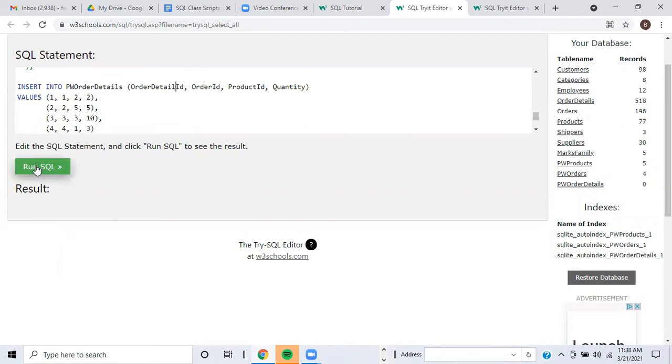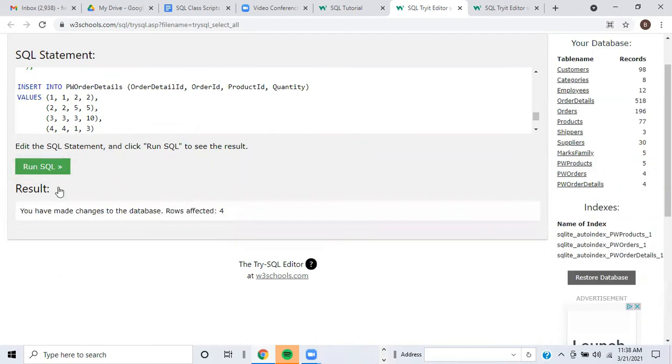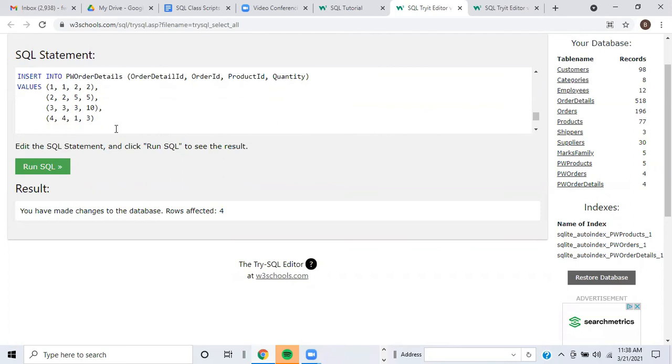All right, so if I run that, that worked fine. So you have made changes to the database, rows affected for PW order details. Now on the right hand side, you can see that that table now has 4 records. All right, so let's query it, let's comment out our insert into.